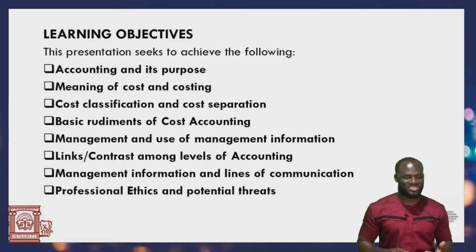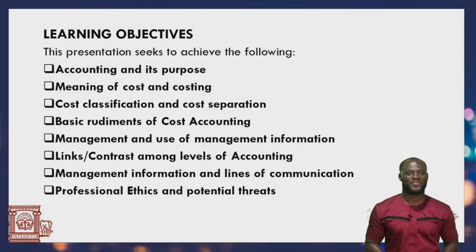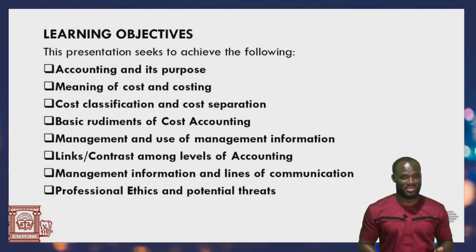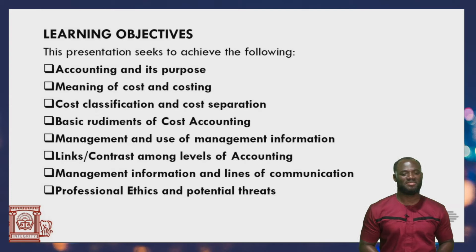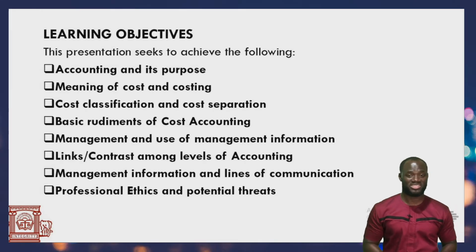In other words, how are you going to separate costs into various components, the basic rudiments of cost accounting, the management and the use of management information, the links or the contrast among levels of accounting and levels of management, the management information and lines of communication. Also look at issues regarding professional ethics and potential threats.